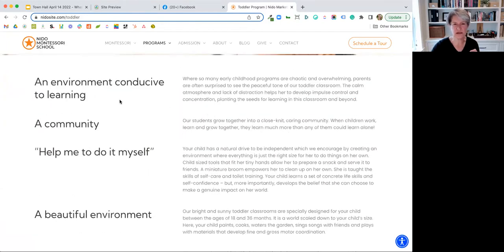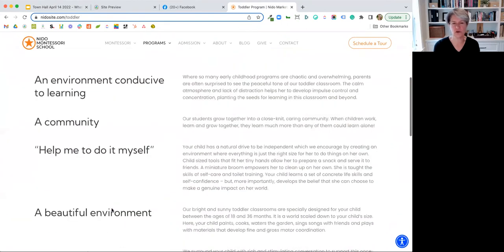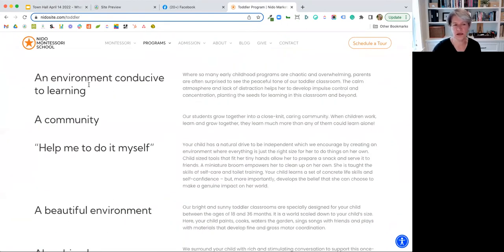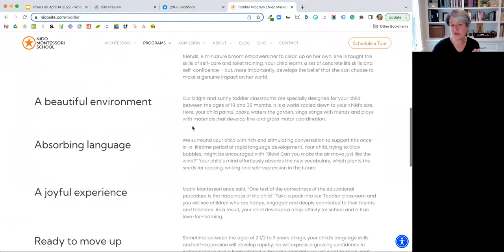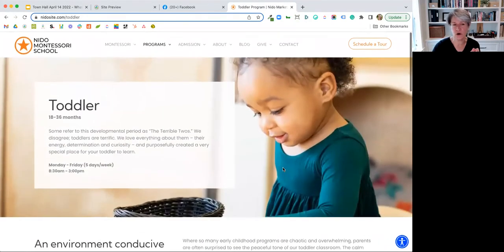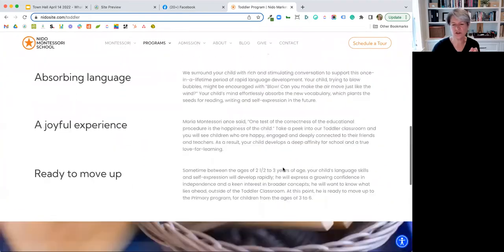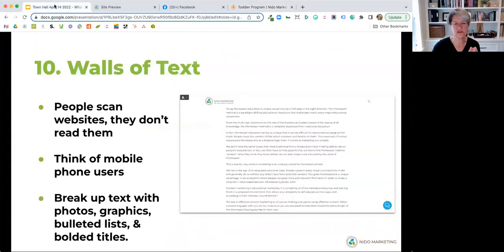You can see here, this is a lot of text on this page, but it's broken up and it has titles here. I should bring up how it would look on a phone too, where you would see each title in large font with the text. This probably could even use some photos to break it up a little more, but this really isn't too much, and I wouldn't do a whole lot more than this. I see a lot of sites that just have a ton of text, and that's not something you want to have on a website.